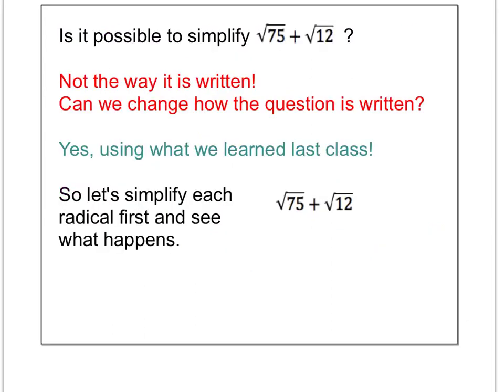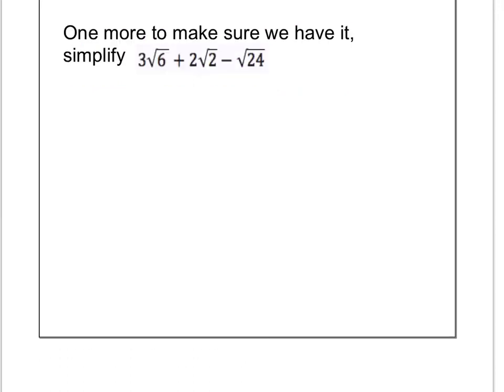Okay. Now, when I look at the square root of 75 and 12, we really have to think about, can we simplify this? Right now we can't, but we learned a way to do this. So what I'd like you to do for the next few problems is to go through and simplify each of these square roots and figure out what the square root of 75 plus the square root of 12 is, as well as taking a look at this next one and trying to simplify and solve, and we'll go over it next time.